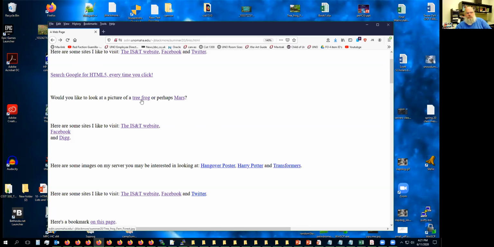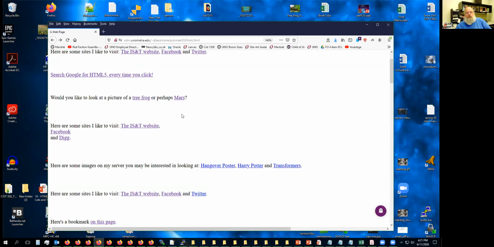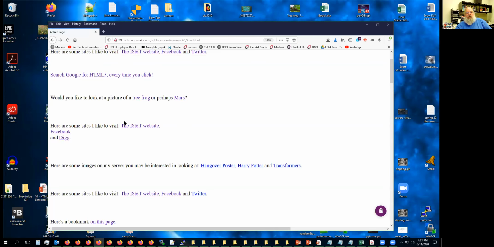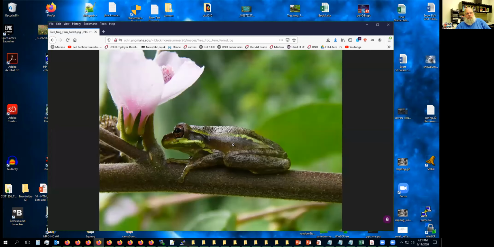But this is reading out of that cache because it saved a copy of this page, since I go back and forth to it so often. As many times as I click it, it's still not going to change until I come up here and hit the refresh button. I'm going to do that now. And I'm going to go right here to Tree Frog. And there we go. So remember, when you make a change like that, when you change the URL, when you're trying out different colors for your background or your foreground, the refresh button is your friend. So let's go back.